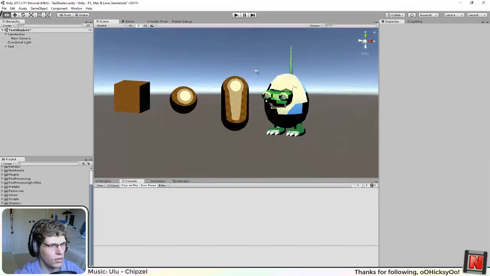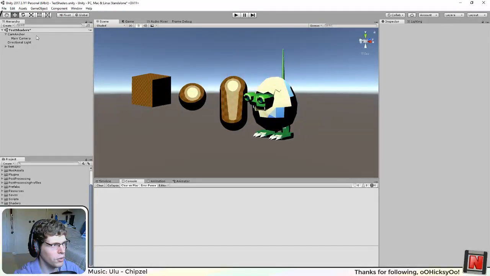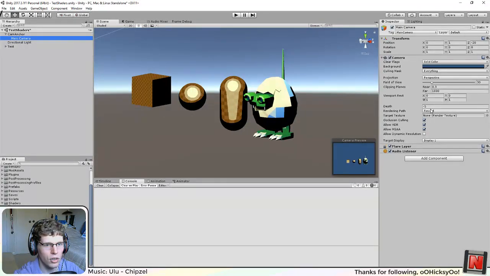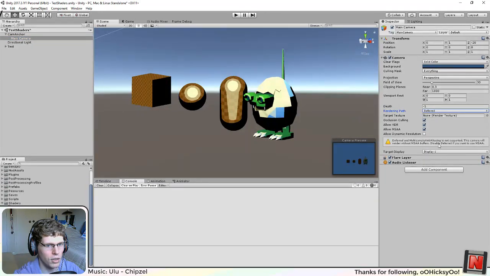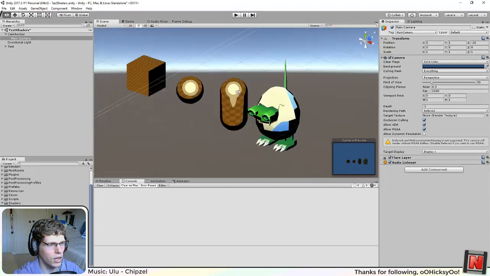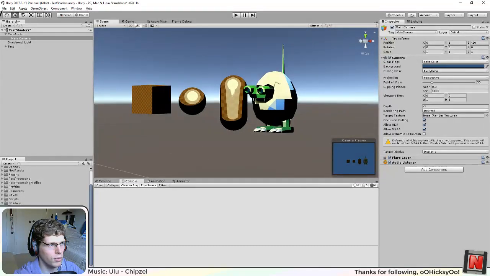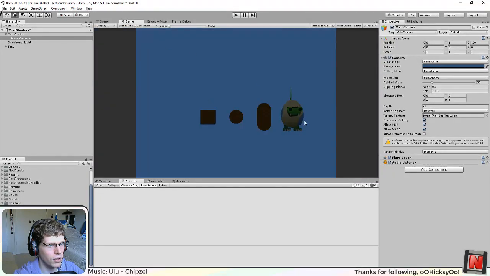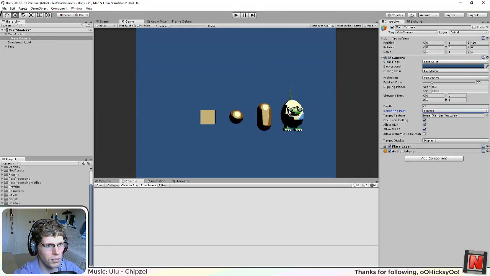Okay, so now let's add this to the deferred pipeline. And I think if I switch to deferred, the specular color is just going to... Oh yeah, so I think no matter what, the editor view stays in forward, but if I switch to the game view, it's all messed up now because there's no specular color. And if I switch back to forward, it looks fine.